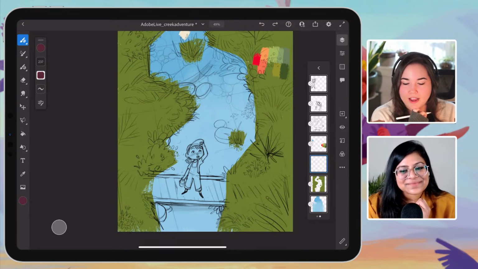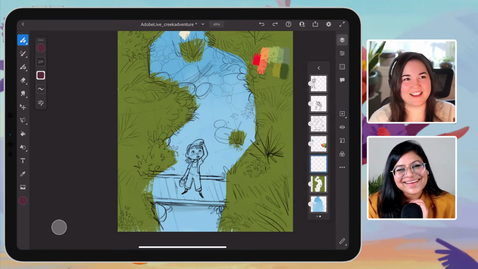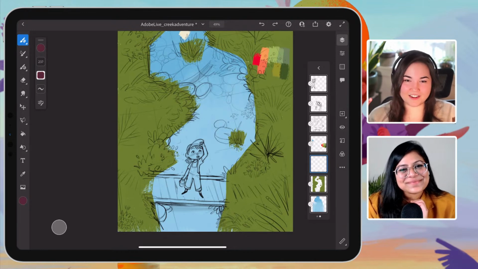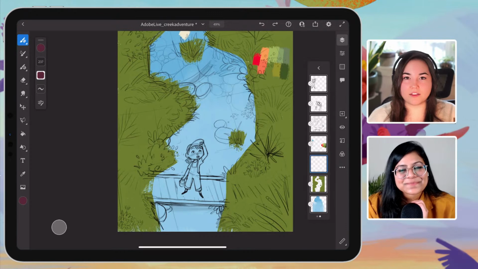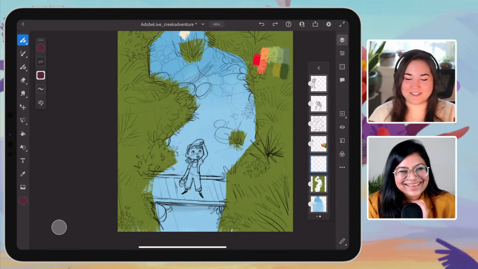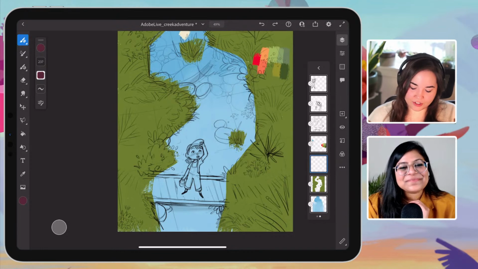I actually got first access to Fresco back when it was known as Gemini, very secret. And I was the Adobe Creative Resident that year for one of the illustration ones. So I was hardcore into Fresco and Gemini. When I first saw the watercolor brushes especially, I was like, this is going to change the game. Oh my gosh, they're so fun. And it's only gotten better and better through every iteration of the program.